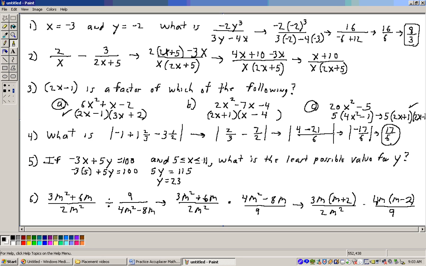Like, for example, let's say I tried 11 for x. I would get negative 3 times 11 plus 5y equals 100. Well, this is negative 33. If I add that to both sides, I get 5y equals 133. And 5 goes into 133 more than 5 goes into 115. So this is going to be a bigger number than what we got over here. So what is the least possible value for y? Right here, 23 is the answer.